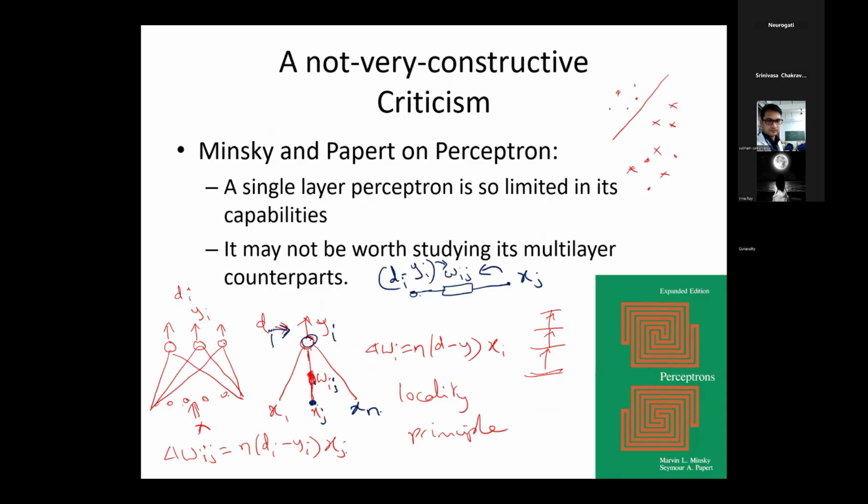What does that mean? So this is a neuron, and I want to update the weight here. To update the weight, what do I need? Delta W is equal to eta times (d minus y) times xi. So to update the weight here, I need information about d and y. And physically, if you think of this as a physical neuron, the inputs are available at the input end of all these weights. The output y is available at the output end of all these weights. The target or desired information d is also available at the output neuron.